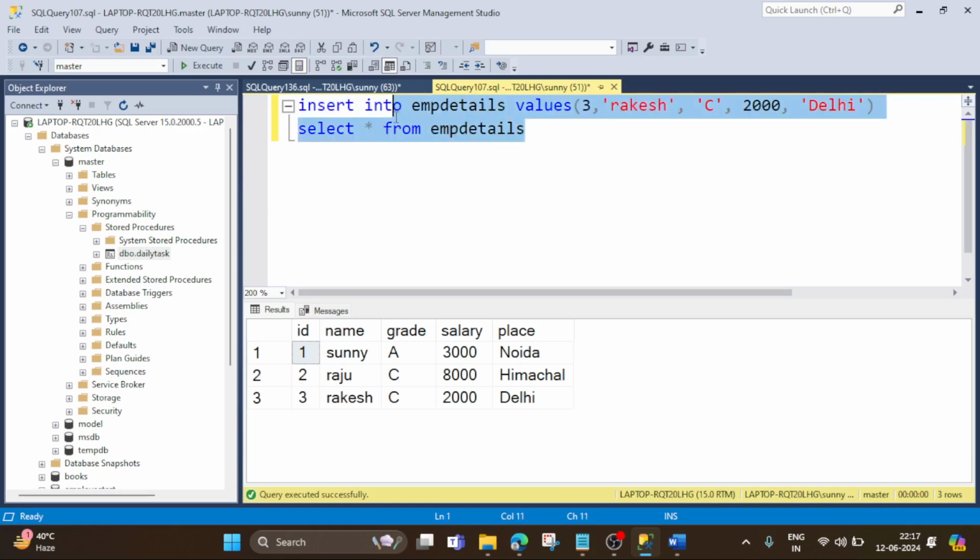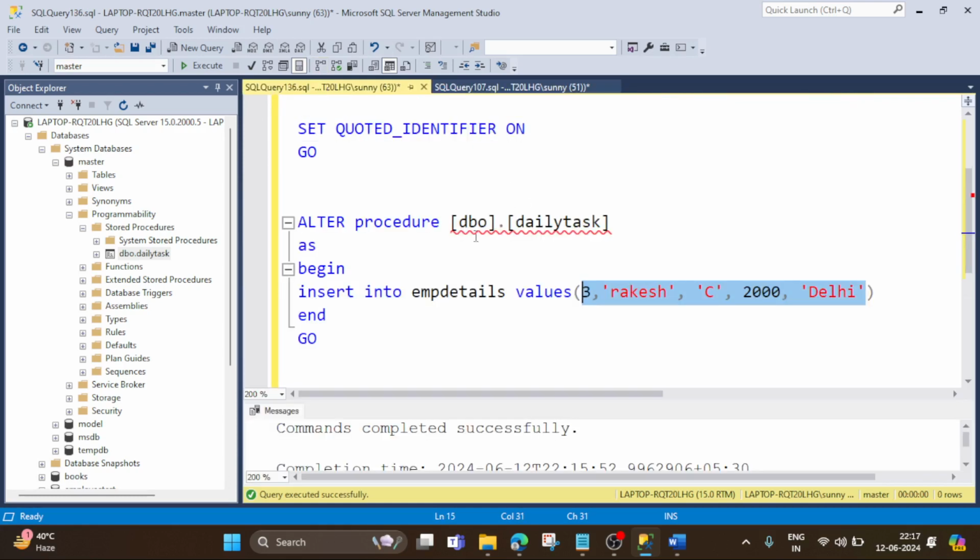Actually, when we executed this, this insert query also got executed. Okay, no issues. What we'll do, we'll insert id 4. So right now we have 3 rows. Now what we will do here, we will make it id equal to 4, and then Rakesh, we can make it Suresh. So this is our stored procedure, and let's execute this.